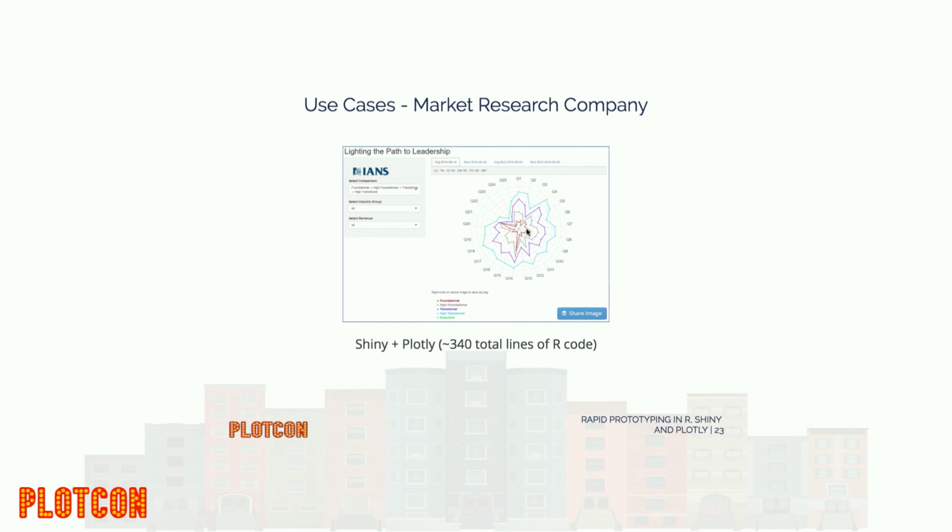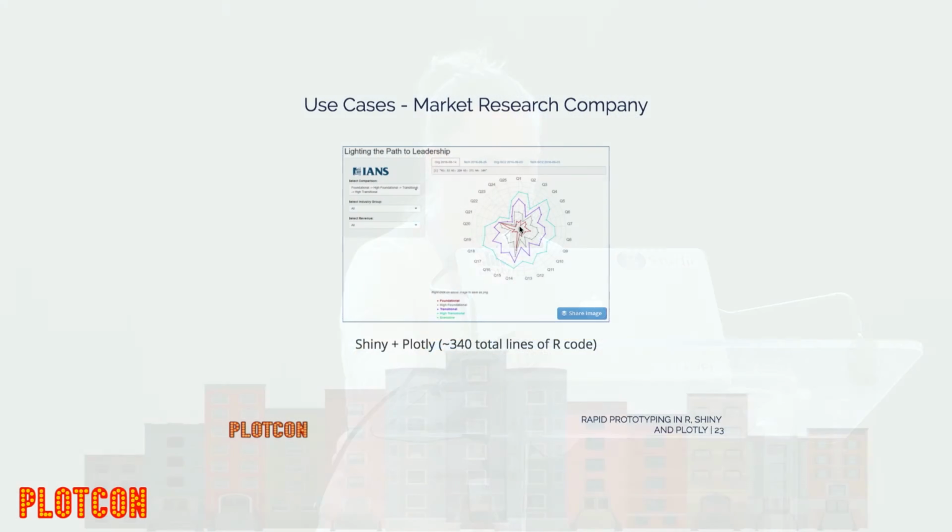Now, this isn't Plotly right here, but I just learned recently that you can make spider and radar charts in Plotly. And I actually worked with Kent Russell a little bit on these spider charts. This is a market research company in downtown Boston, and they had all this survey data, and they had just an idea and a mock-up using fake data on how to visualize basically a path to becoming more and more mature in terms of information security policies for various companies. And so what this does, it allows you to step through the biggest discrepancies in specific questions in the survey, and you can visualize that sort of path of growth. And so this is 340 lines of code, but I'm actually giving them the ability to look at 4 different data sets, and they can filter by industry, company, revenue, and so on. So for them to have just an idea and be able to deliver this in a couple days is really, to them, very exciting.